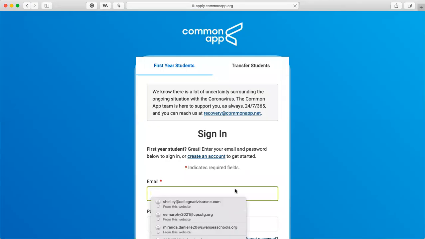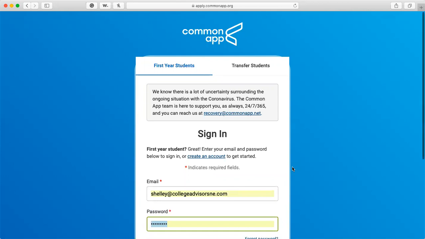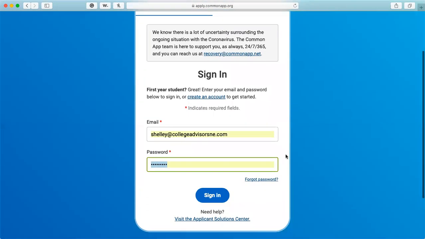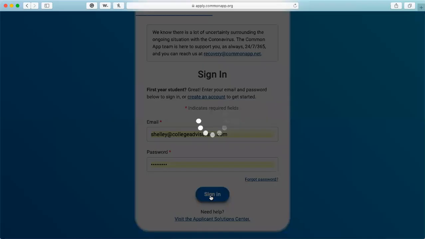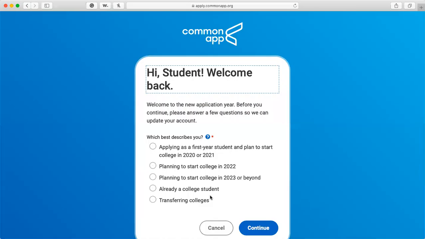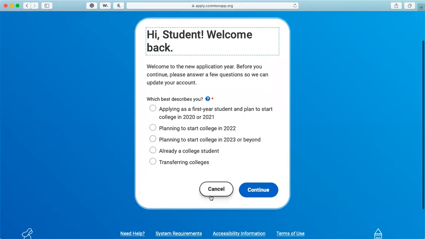And with the Common App, I've already set up an account that I can walk you through. So to be clear, you would hit create an account and you would use your high school email, because many times when you're requesting transcripts and recommendations, your school might use systems like Naviance or other types of systems where you do need to use your high school email. If you created an account without your high school email, not a problem. You can just go in the system and change it to your high school email.